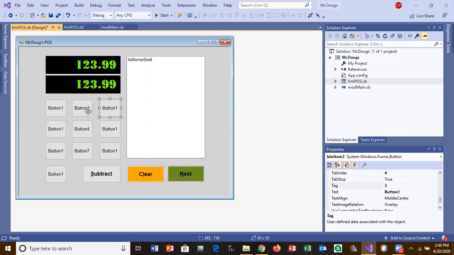Hey, Doug. So each different part of the final program is going to have its own next button, right? Yeah. So if you're naming this one next button, what are you going to name the other next buttons? Next button. So you can have multiple buttons with the same name. This name's only good in this form. Oh, okay.